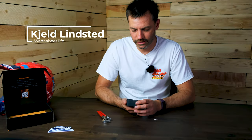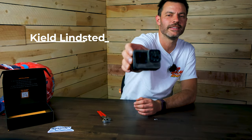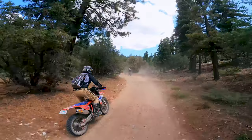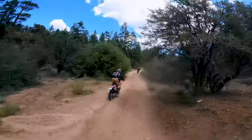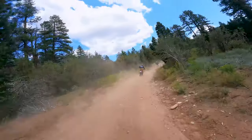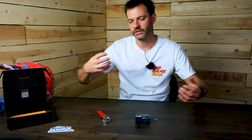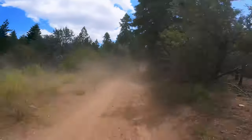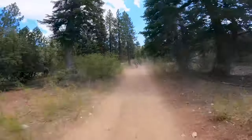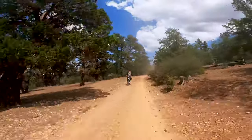Hey guys, I was out this weekend riding with Broken Enduro and I smashed the absolute shit out of the lens on my camera. I was actually behind one of the guys in the crew and we were hustling down some fire road and I felt like I was just getting pelted by the roost. There were rocks that big flying at me — I could hear them pinging off the metal of the bike, slapping me in the face, and I even had pebbles coming through and hitting my lips between the goggles and the chin guard of the helmet.